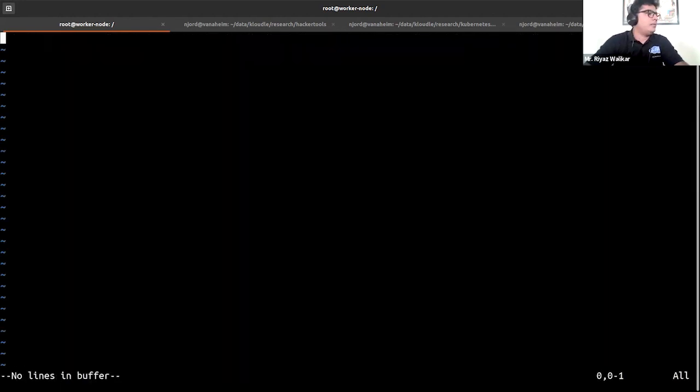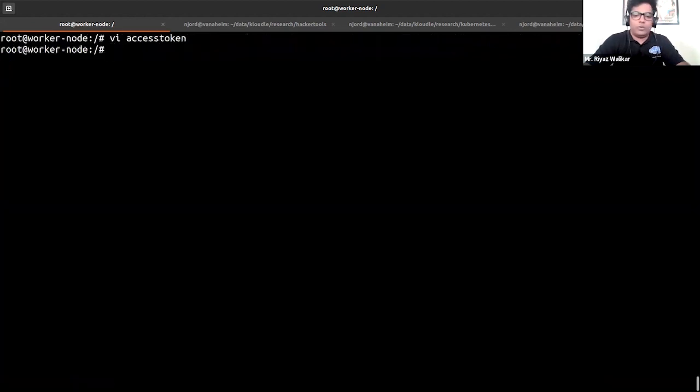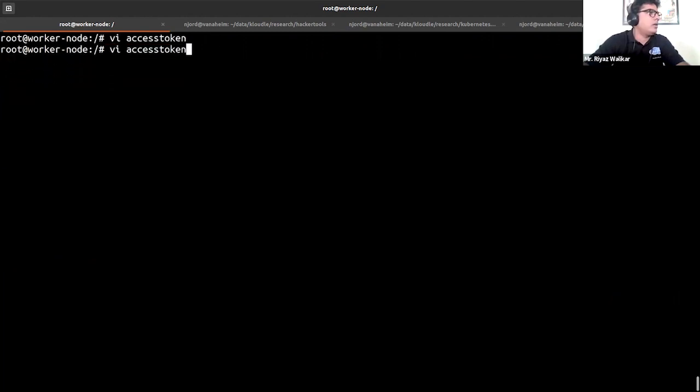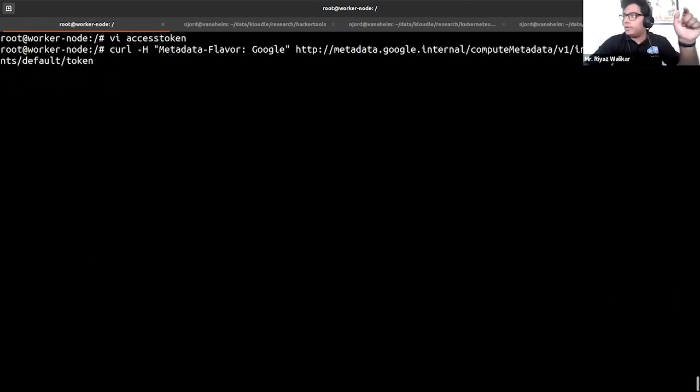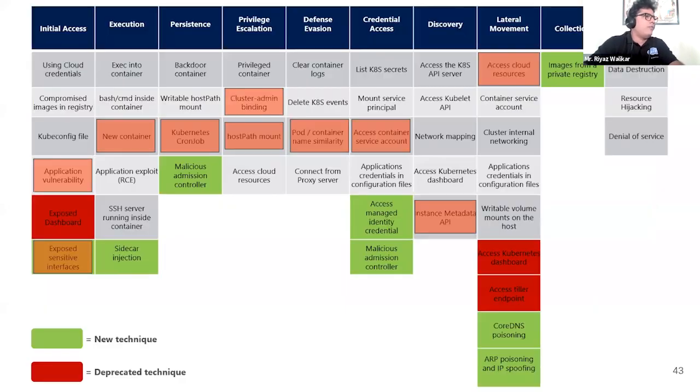We have a file here. Okay, so I've basically extracted the token using the curl command, pointing to the instance metadata, and extracting the service account default token, for example. And I've written it to a file.